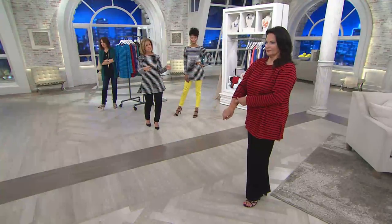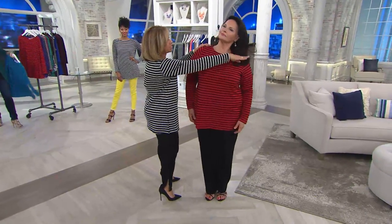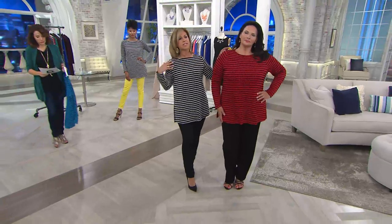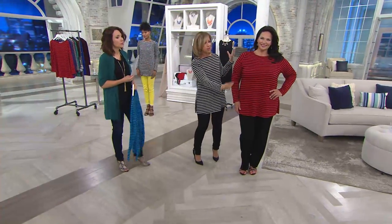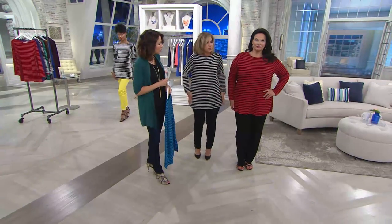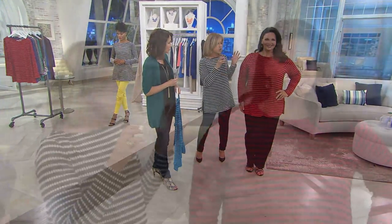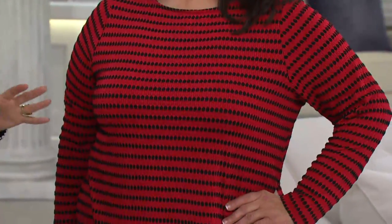It's a long sleeve — I love that it is that longer sleeve. I love that the neckline is that bateau neckline. It opens up the neck, so it's not a high neck. The red looks amazing. I love that you're wearing it with a little wider leg black pant. You'll put this with a slim skirt, and you'll wear it right now, and you'll wear it again in September, October, November. You can wear it basically almost 12 months out of the year.